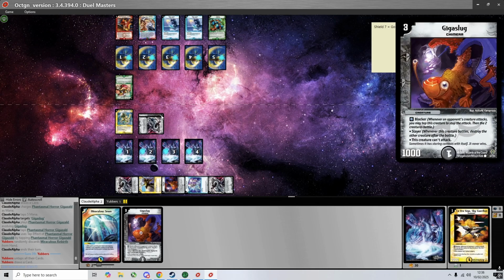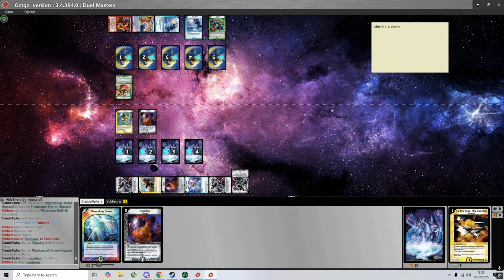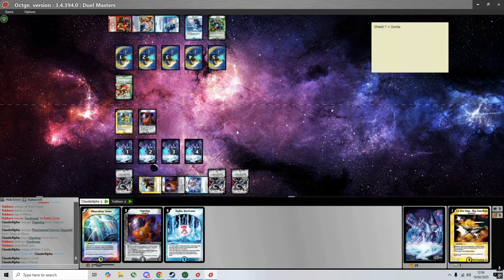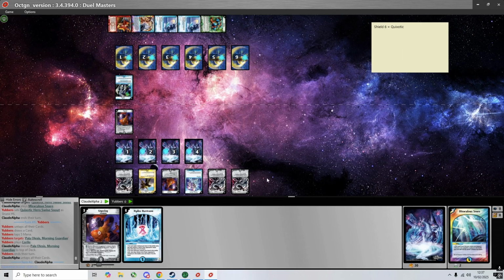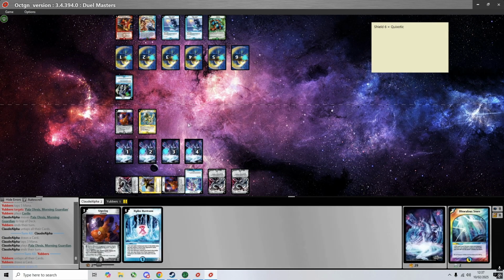I'm not sure what he's holding in hand. He's thinking for quite a bit. Okay, Soul Swap makes sense. Guess he just wants to get rid of Giga Salt there. He's gonna play Coral on my Paleolysis, which is gonna buy him a bit of time.